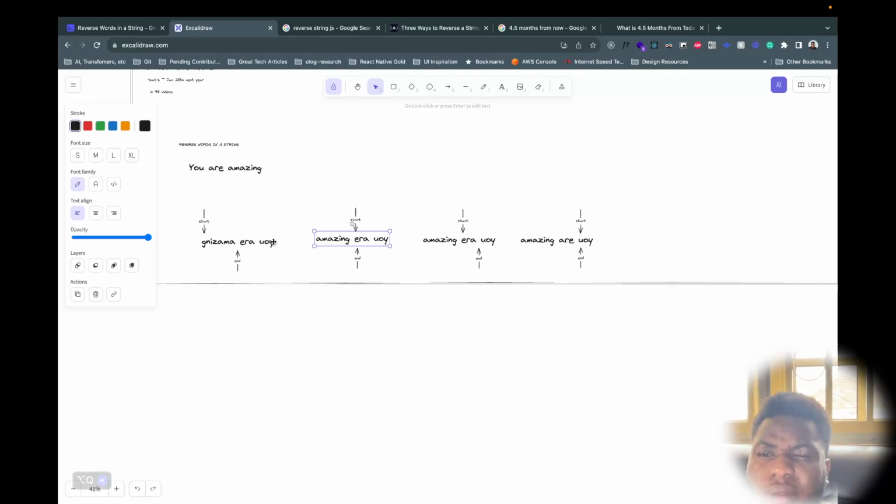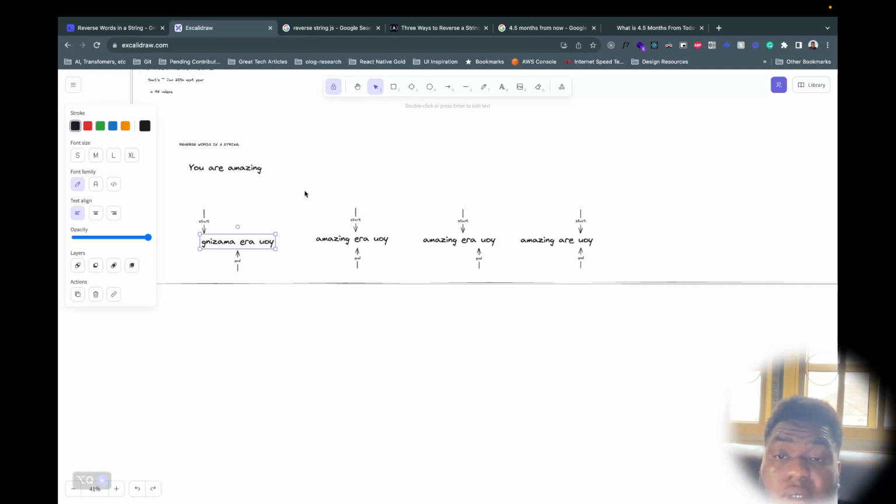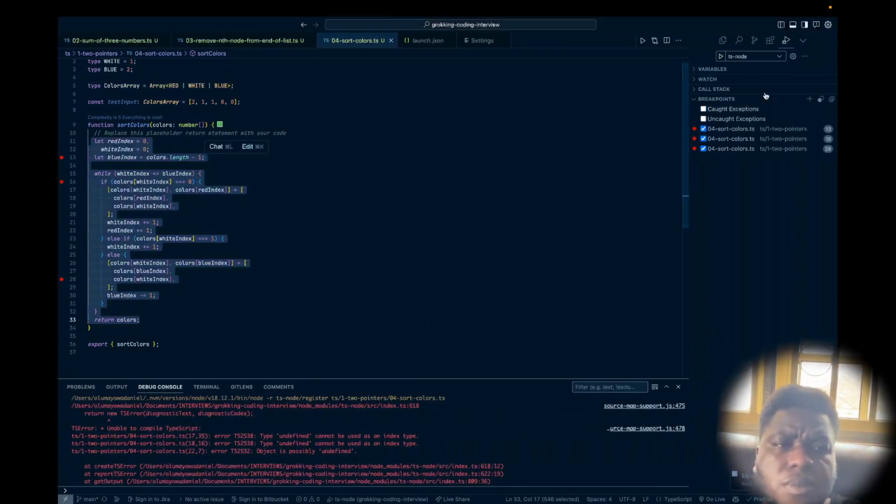But isn't their way kind of convoluted? Because I can imagine just splitting this into an array delimited by spaces, reversing that array, right, with a 2-pointer solution, and just calling it a day, honestly. Yeah, because what stops me from, for instance, there's a reverse words in a string, right? This is done.